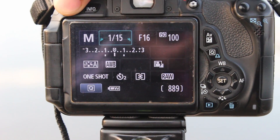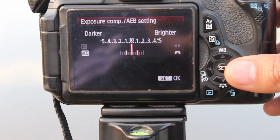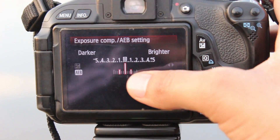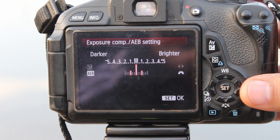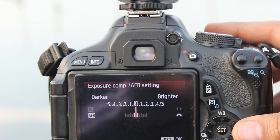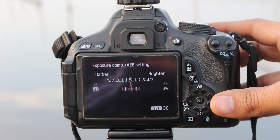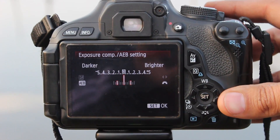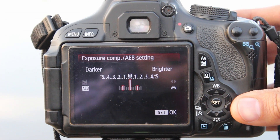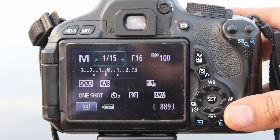If you go to the menu part, you will get this exposure compensation. I want to make this shot HDR, so I am using this setting as 3 shots. If you rotate the dial from here, you can see the settings are changing. I want 3 shots. I want more than one stop of exposure on the positive side and the negative side. Press set and you will get something like this.